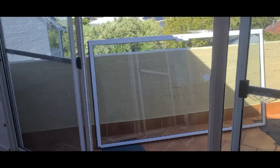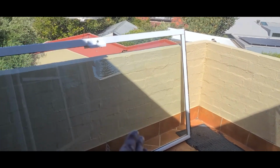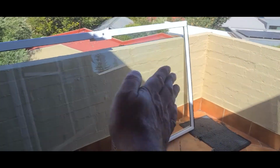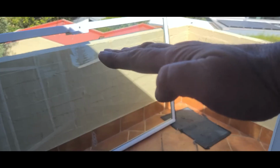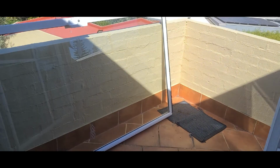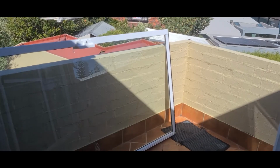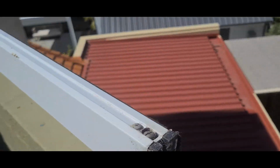Okay, so we've got the door out now. Handy hardware hint: when you're working on a door, always try and keep it vertical, straight up and down. If you lay it flat on a table, you tend to get a little bit of flexing in the glass, and it could potentially break it. So it's always best to keep the door vertical like this. I've got some rubber mats on the floor to protect the tiles and the door. So these are the rollers in the bottom of the Stegbar door.